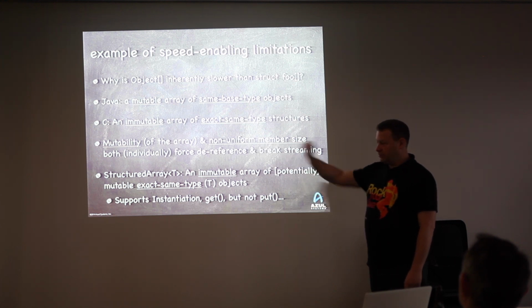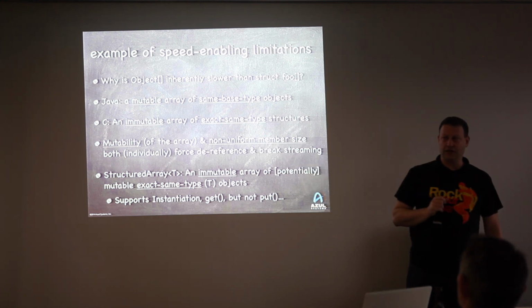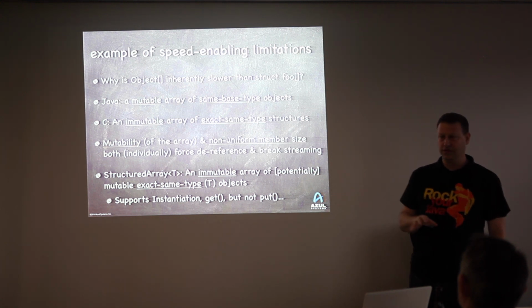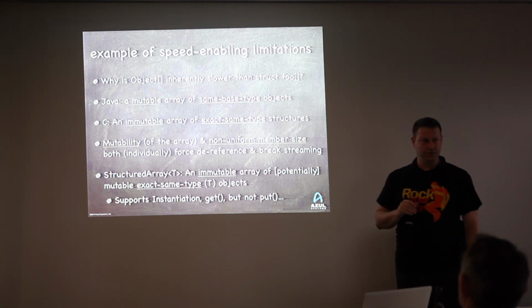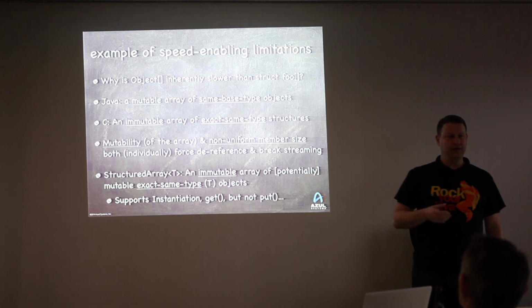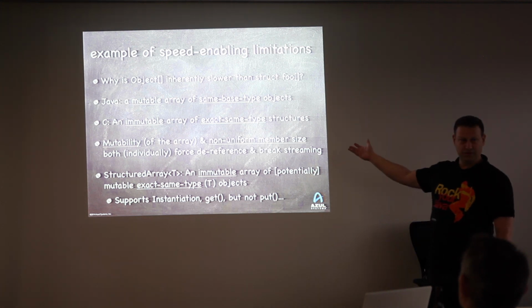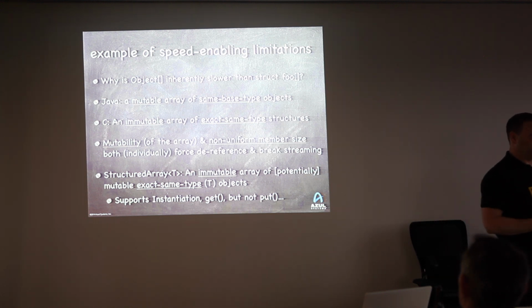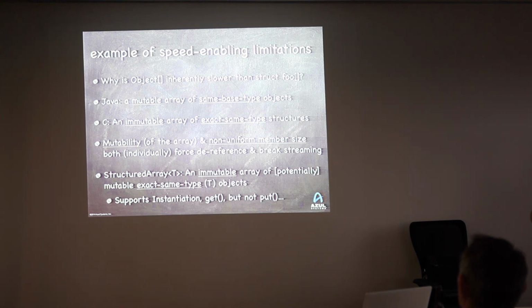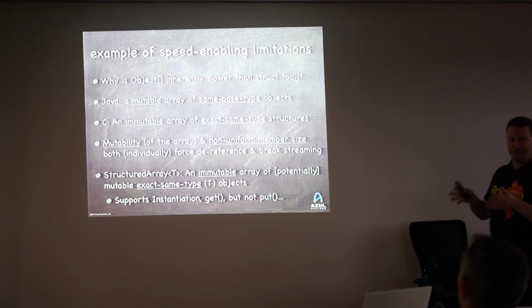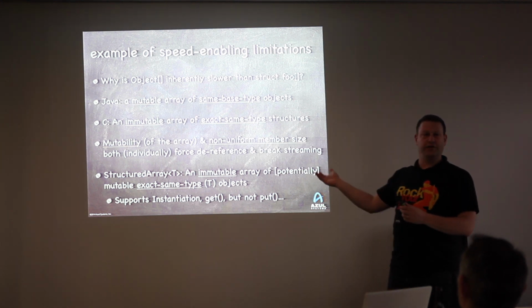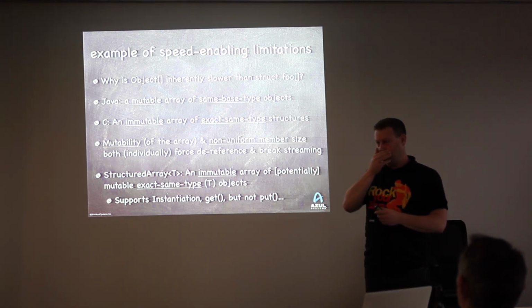In object layout, we have a new type. This is not some new language type. This is just a class. You could write it yourself. It's called a structured array. It's a generic collection of objects, and it has the semantic qualities of an array of structs. It's not an array of structs, it's an array of objects, but it's immutable, and it's of exactly the same type. You cannot put subtypes in there. That's the contract. That's what this class would do. That's its definition.